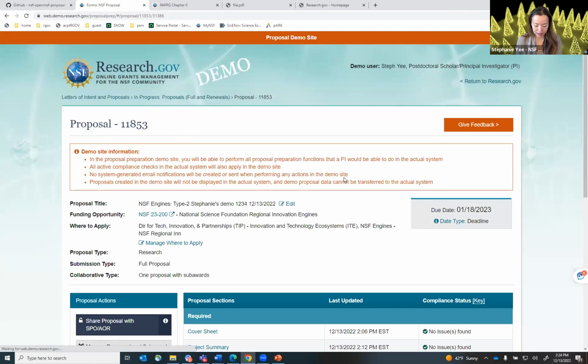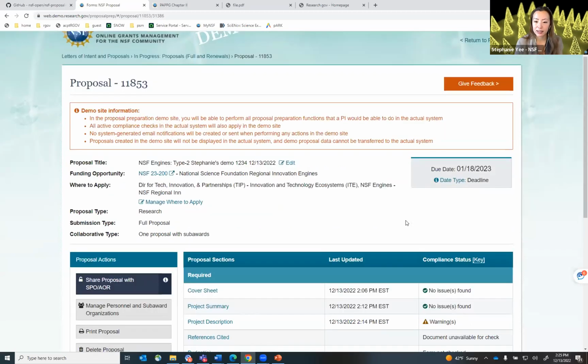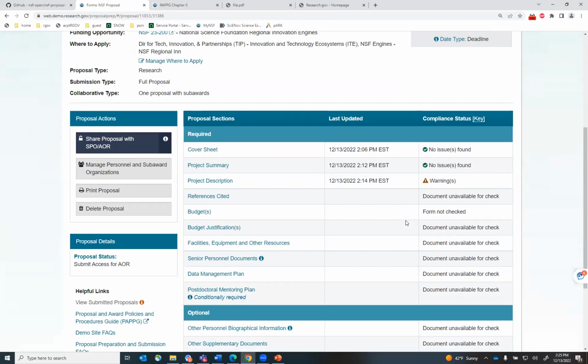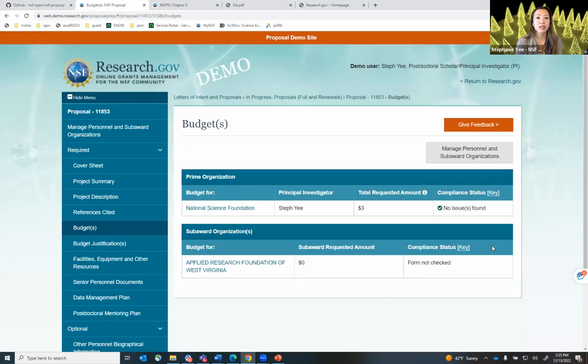All right. I'm going to pause there just to see if there's any questions about the budget. Some common questions I get for the budget is there an offline version of the budget where you can work offline and then upload it? The answer is no. So you have to enter it in the form here. We're just asking proposers to enter 2 years of budget, correct? Correct. Although the system won't stop you if you add more, but I believe the solicitation is only requesting 2 years. So you should not do anything other than what the solicitation is asking for.